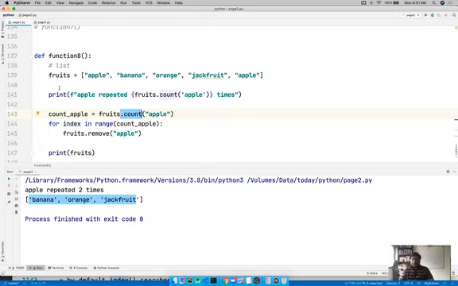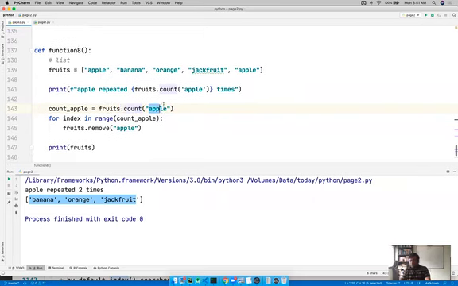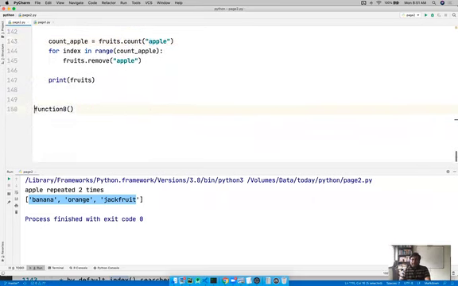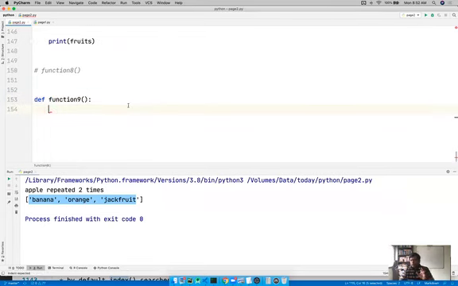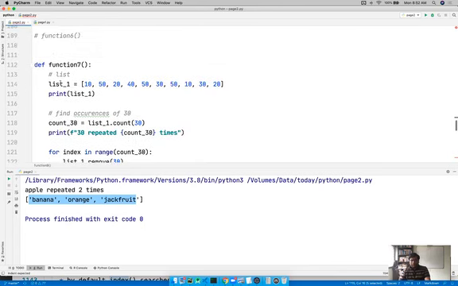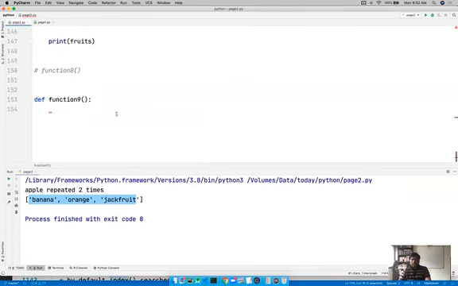So anyway, count is used to find out how many times the value is repeated. But what if I really want to get the index? Here I used the value and passed it to remove, and that's how I got to know that the value exists twice or thrice. Fine. But now I want to really find out the position of it. So I'll go back here and find out the position of a number which is repeated in this list. I'm going to use the same list, the one which I used earlier. I want to find out on which position 50 occurs for the first time.